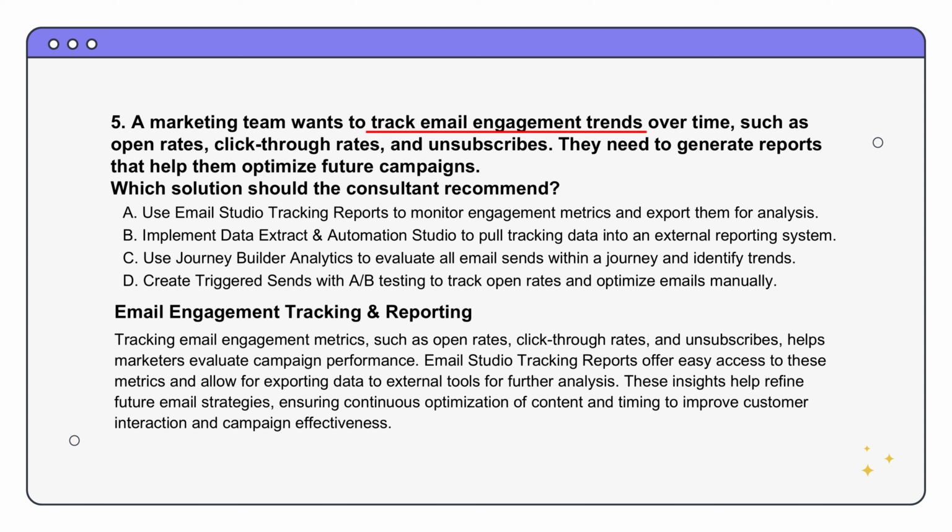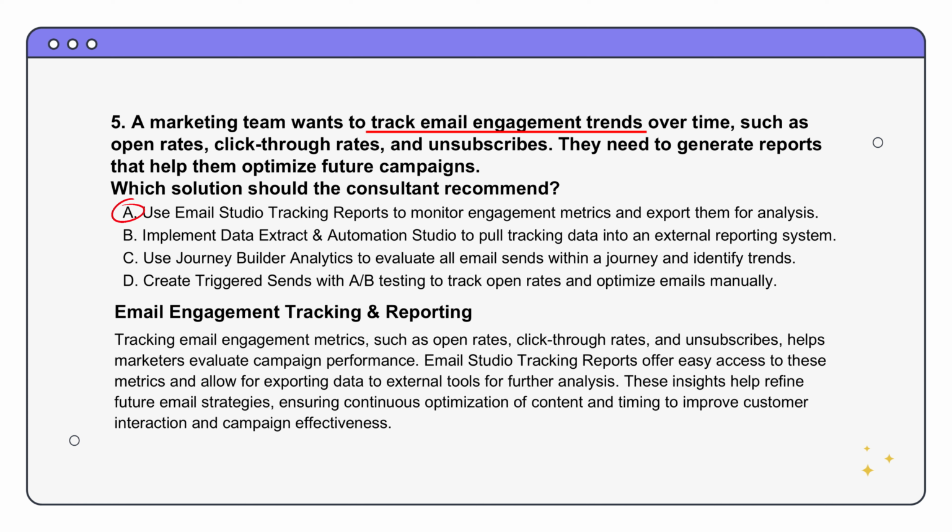Data-driven decision-making. Absolutely. So the question presented us with these options: A, using Email Studio tracking reports; B, implementing Data Extract and Automation Studio; C, using Journey Builder Analytics; and D, creating triggered sends with A/B testing. A lot of different ways to slice and dice the data. Definitely. But in this case, the most direct and effective way to track those overall engagement trends over time is A, using those Email Studio tracking reports.